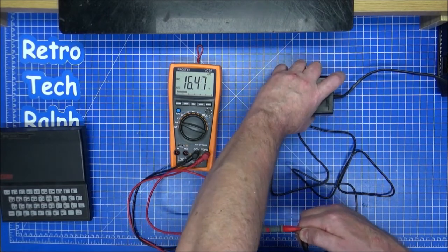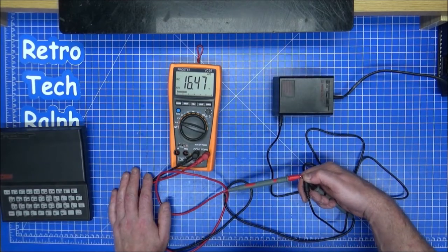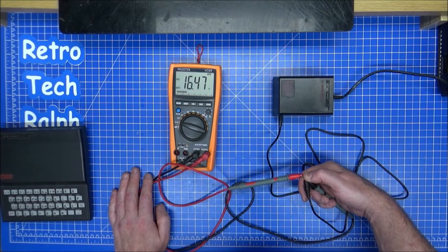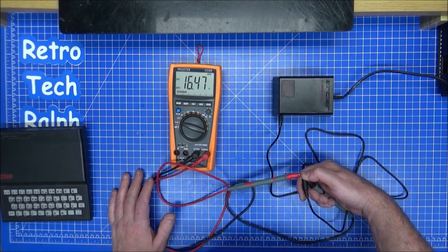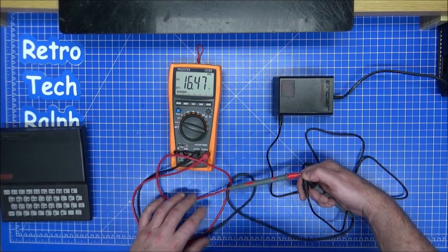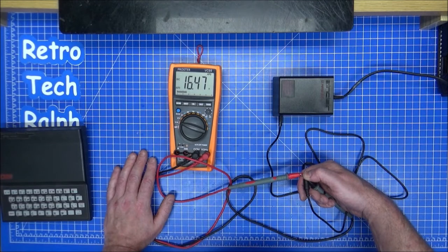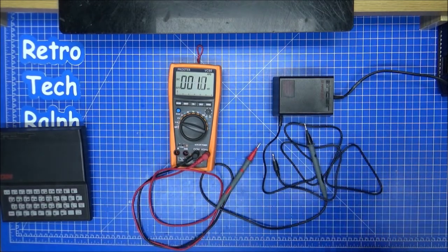Not warm. So we are 7.5 volts over what we need. I know these kinds of ones are very random on a lot of the voltages, but 16.5 volts? I'm not happy with that. I'm going to try another one. I'm going to try another power supply for the Spectrum ones.